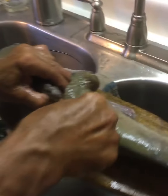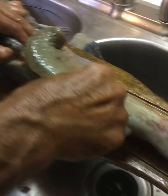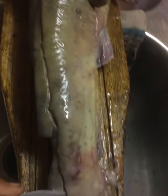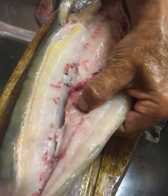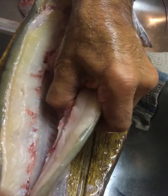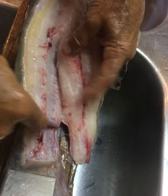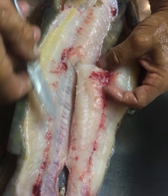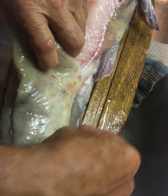So now I'm going to kind of carefully let my knife at the right angle guide me all the way down the dorsal side of how this all attaches to the backbone. All of us vertebrates, including fish, have a backbone. So now all of my filleting is just simply back and forth and back and forth, cutting. That's how we had to do it with our salmon, because they were so big.